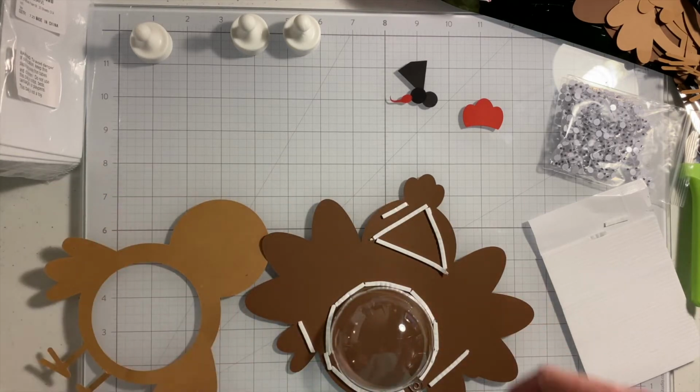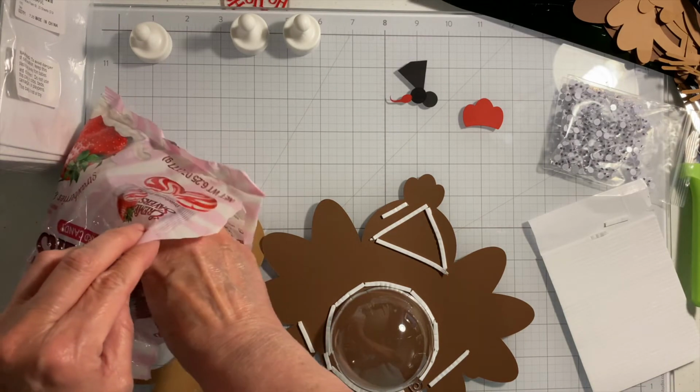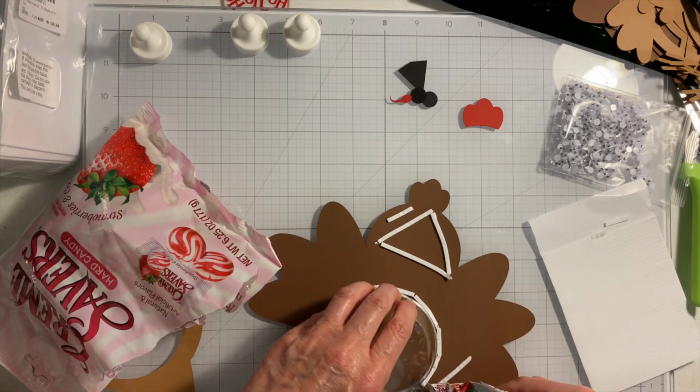Okay. So I'm going to go to the dollar store tomorrow, Dollar Tree, and get some chocolate candy. But for now, I'm just going to put a few pieces of these cream savers in here.